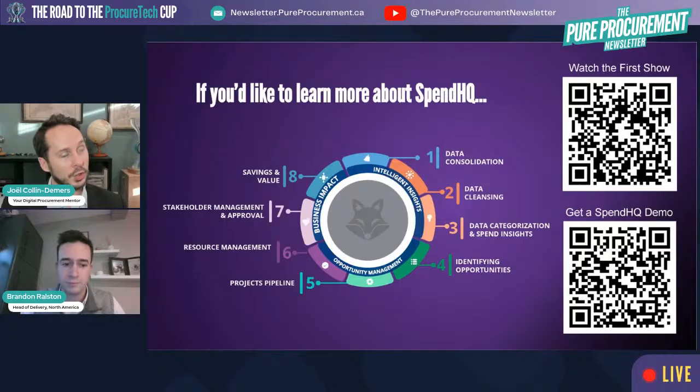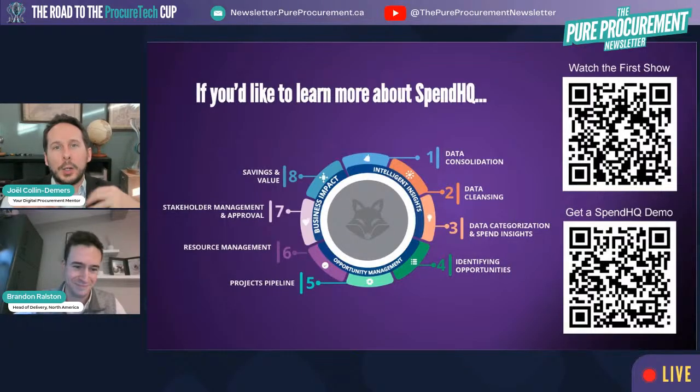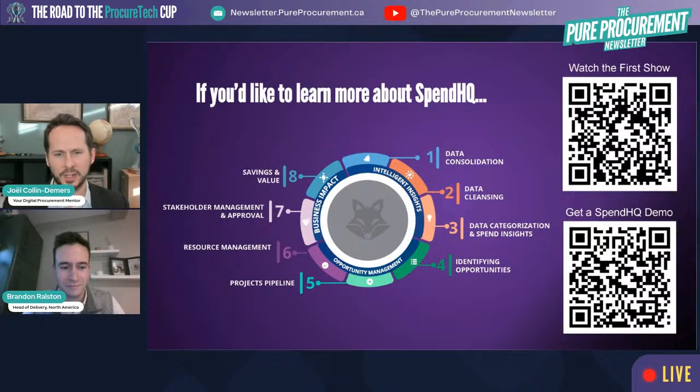And that's just as an aside, right? That's what I see as the big value of these tools versus just trying to do 1, 2, 3 yourself in a self-service BI tool, very generic. Yes, you could probably get the data together, but you're going to be missing out on a lot of the value that a best of breed spend analysis provider can give you down the chain, going to business impact and outcomes. Exactly right.